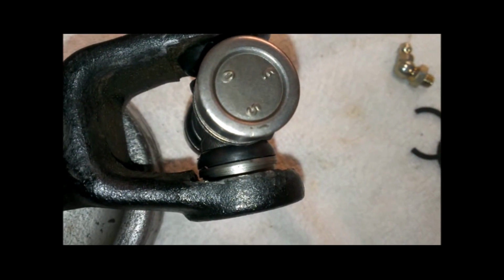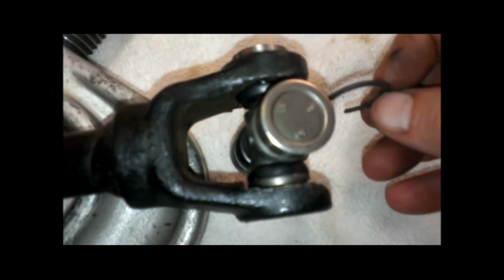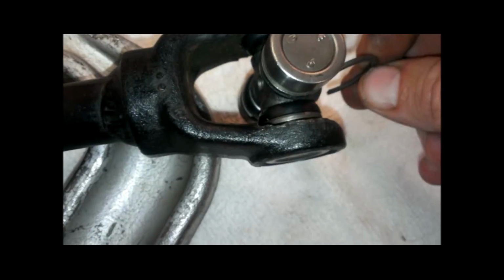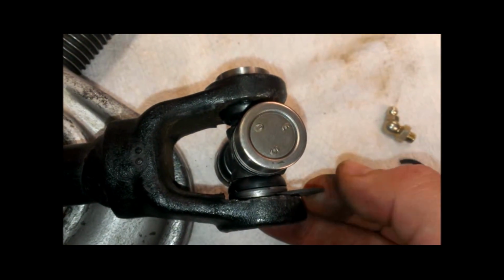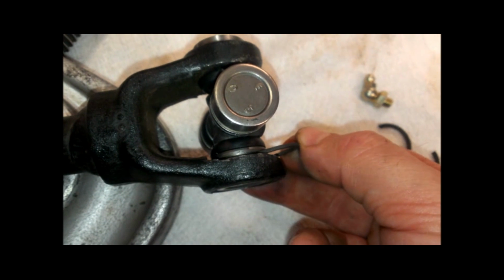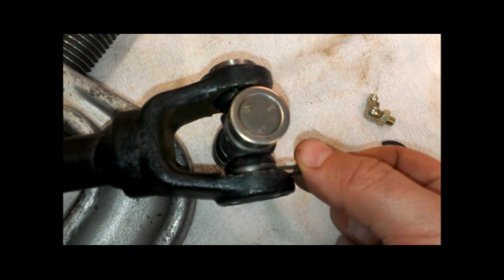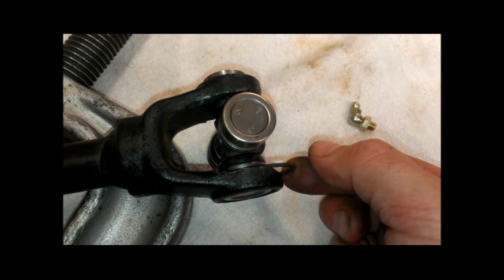All right, so now I've got it pressed in far enough to where we can see that snap ring groove on the other side, and again, the other side hasn't gone in far enough yet. So we're going to go ahead and put the snap ring on there. The best way that I found to do that is it needs to go in from this side over here, because there's actually stuff in the way over here, so it can't go in from any other side. But you put it on here into the groove, and then just tap the end of this with a hammer, and it'll snap right on. And again, that's impossible to do with one hand, so I'm going to have to pause the camera again and snap that on there, and then I'll show you where we're at again.